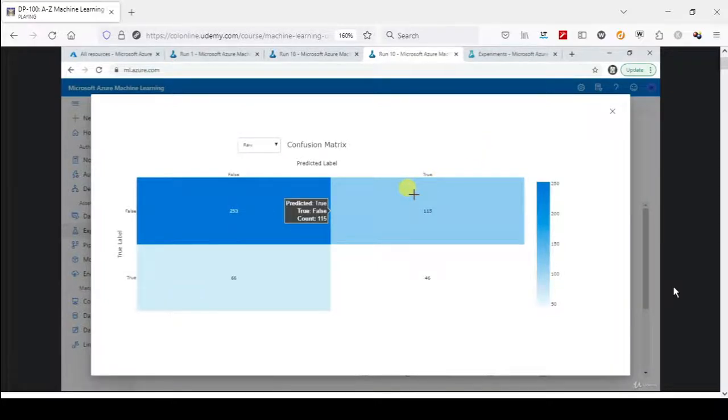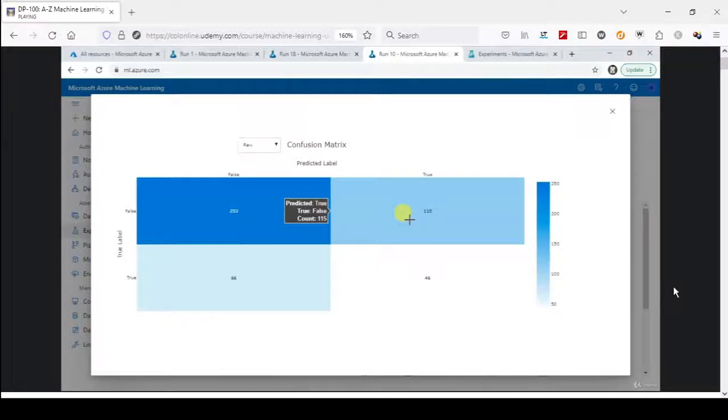Now, even though this model has lesser accuracy than the best model, this is much more practical. Maybe the bank wants to send a reminder call or SMS or an email reminding the customer that his payment is due. That way, we can avoid the default by a few more customers. And even though there are these 115 customers who may not default, the cost of sending those messages, emails, or calls will be substantially lower compared to the gains. So you should always look at these options before we decide on the best model.